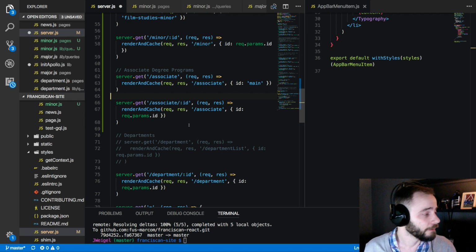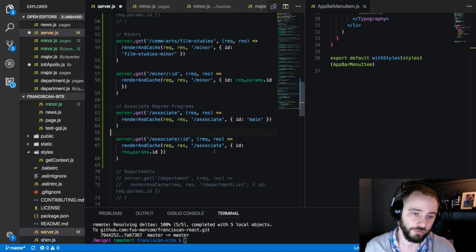But let's say the components are close enough that we don't really need two components. So I thought, why not try it like this and just manually pass in the ID main, and then make sure to say, okay, if the ID is main, then do this, and then we'll make the slug in WordPress match. So we'll make the slug say main, being the main page.